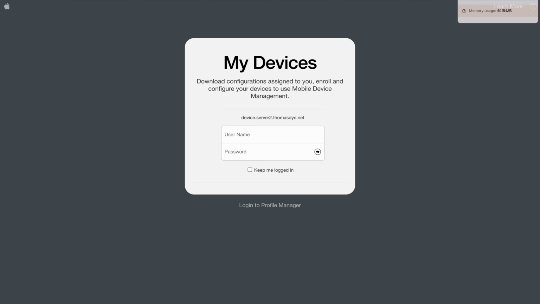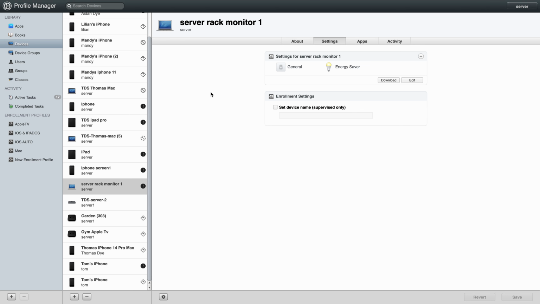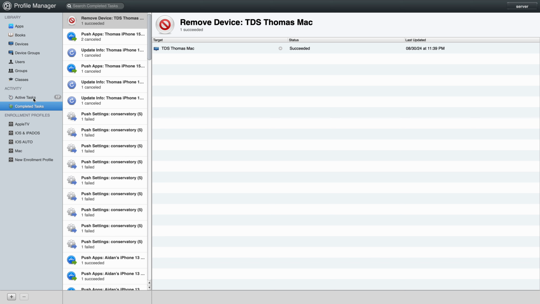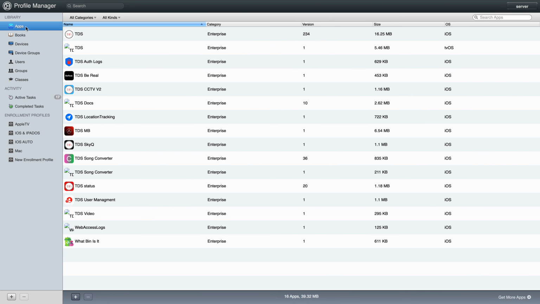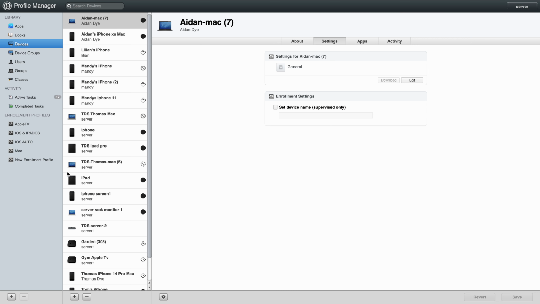Let's see if there's anything else I want to talk about in device management. Not really. Don't get me wrong, this is great. If it didn't have the issue with the apps, I'd still be using it. And I am still using it. I'm only not using it now because I've learned and spent the time to build a new one, and I want to use some of the new features.